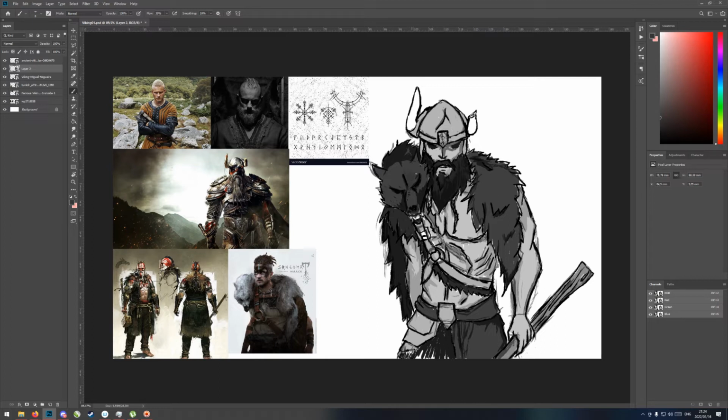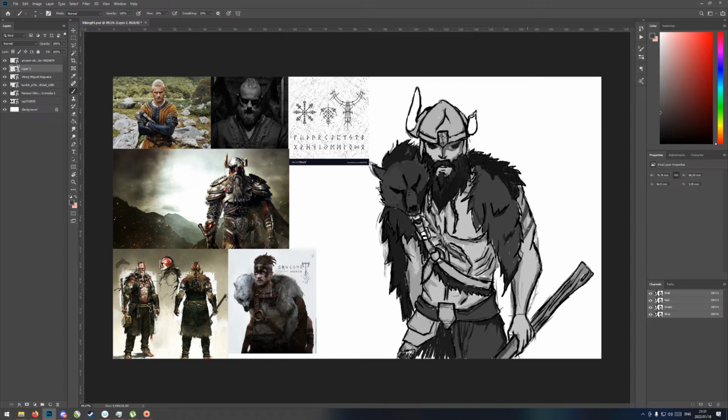I like to do this especially if I'm doing a very loose drawing. I like to try to stay away from too many hard lines. However, I do like the hard lines in the beginning because they do give me a lot of structure.